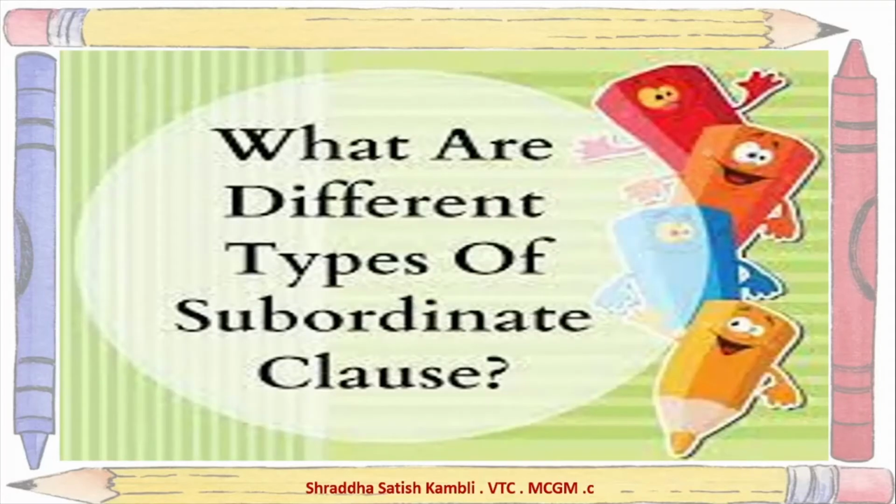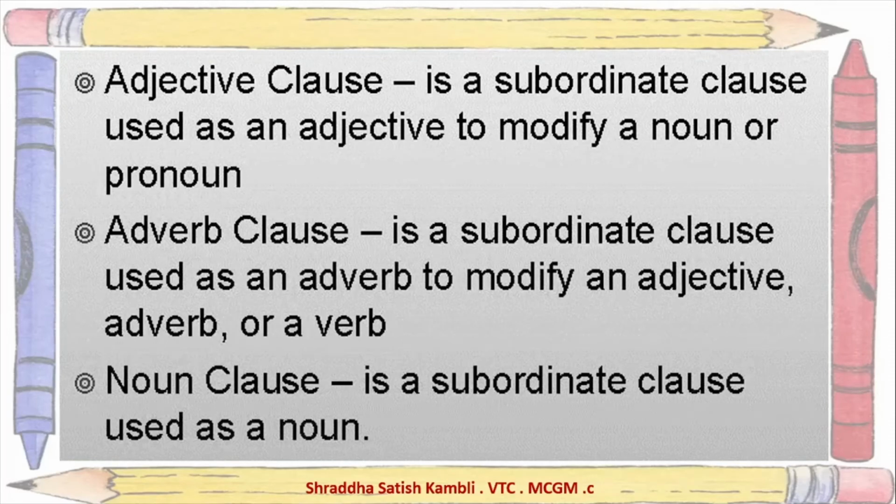Alright, now we will move on and talk about the various types of subordinate clauses. I told you subordinate clauses are of various types, three main types. Which are the three main types I told you? Yes, we have noun clauses, adverb clauses and adjective clauses. And adverb clauses also have some more types. So come on, let's start by understanding in short what they are. So what is an adjective clause, children? It is a subordinate clause which is used as an adjective. And what is an adjective used for? An adjective gives you more information about the noun or the pronoun. So in the same way, the adjective clause will also give you more information about the noun and the pronoun.